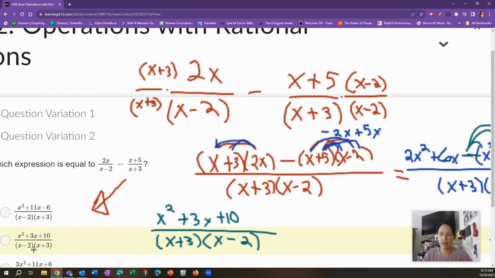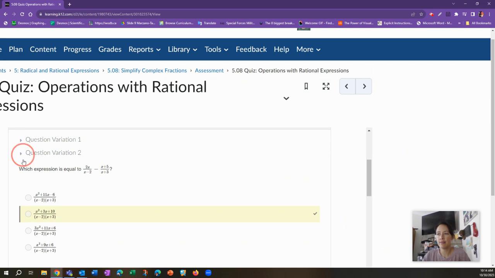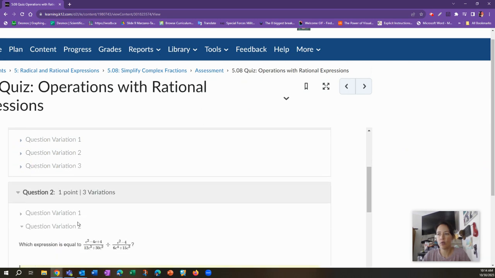Nice. So I have the factors switched on the bottom, but it's still equivalent. X squared plus 3x plus 10. Lots of work, though. We had to find a common denominator. We had to multiply our rational expressions and our rational terms. We made it a common denominator, then we had to multiply polynomials. Then we had to combine like terms and check for simplifying, okay? That's question 1. The skills will be the same no matter what you do.